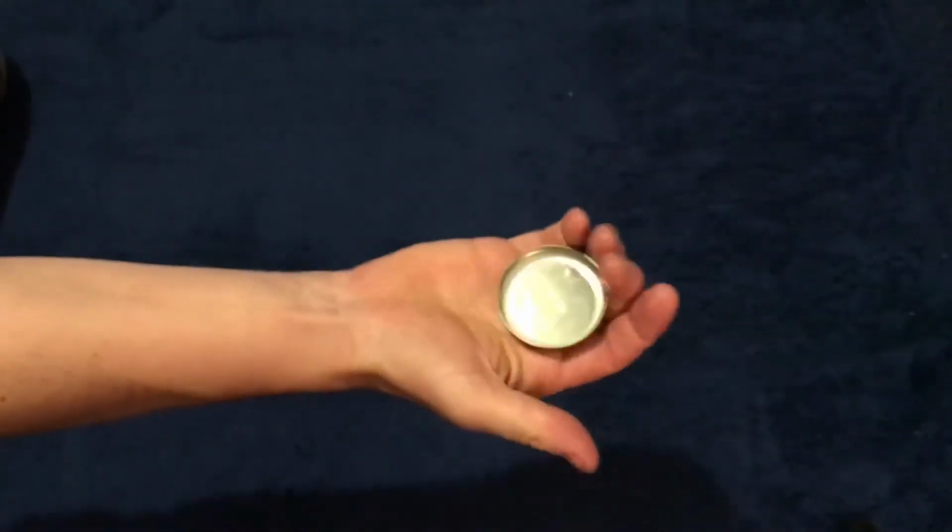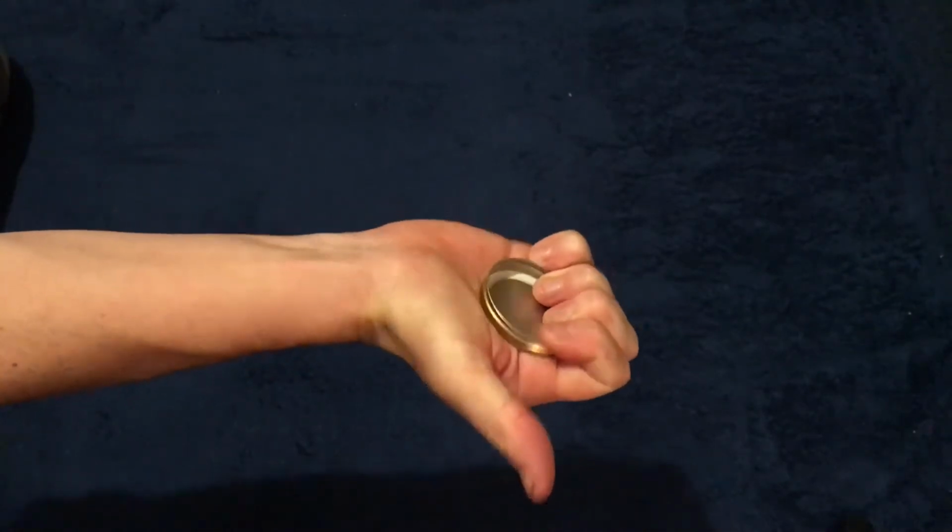So strokes towards the body and strokes away from the body.